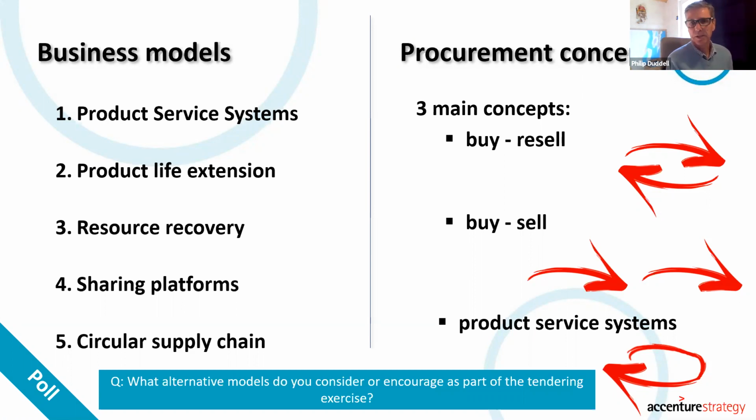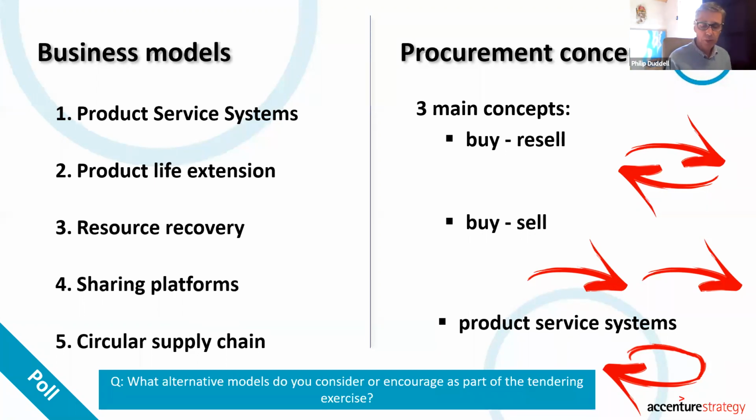So from a procurement perspective, the main concepts may well be that you buy something and then it's resold. You buy and then sell on, or you resell. You buy and resell, you buy, sell, and then there are product service systems. So in simple terms, we think about these as some of the business models that exist, of course, would be hire or rental. Lease, is that a circular business model? We discussed this yesterday, potentially, but it depends how the lease model actually runs and whether a circular approach is being applied. There can be various others.